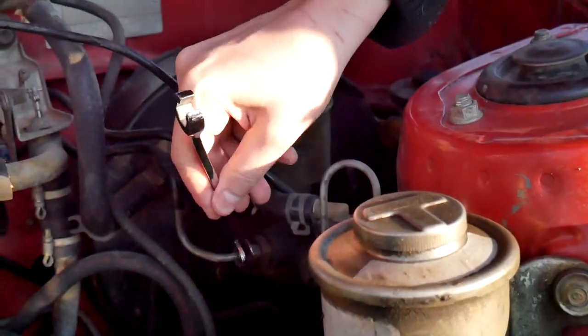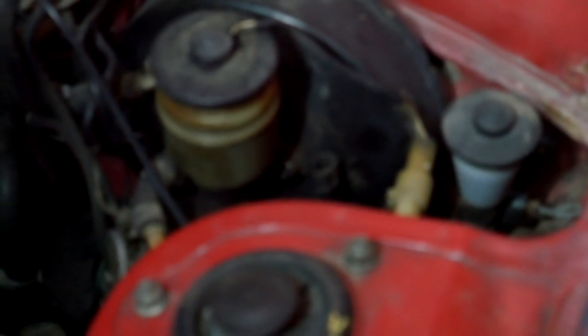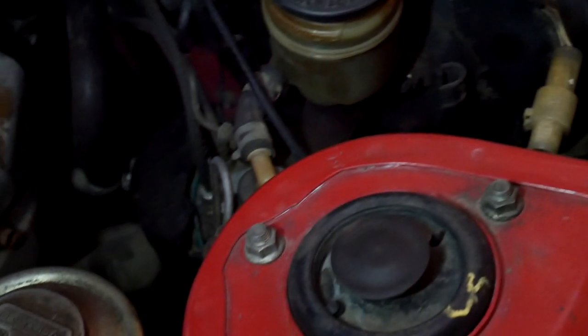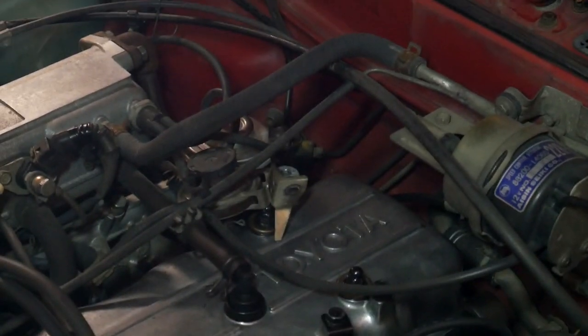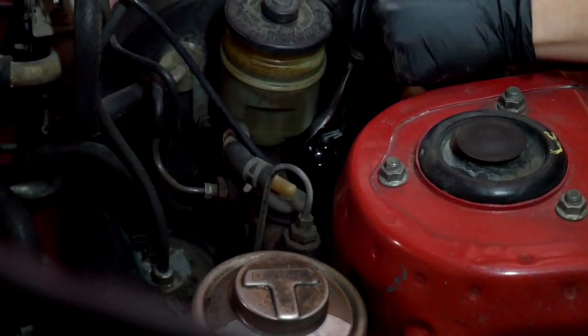We're figuring out the sizes - it's a 10 for the brake line. We're here working on the Celica, trying to figure out what size the nuts attached to the brake booster are. We're probably going to get a rag towel to put underneath to prevent brake fluid from going everywhere. The valve cover still needs a bolt in the middle there - it's a 12. Break them all loose but don't take them off yet because we have to do the brake lines first. There are four bolts total - two on each side.